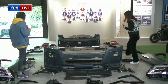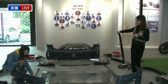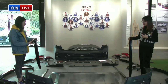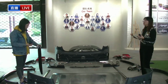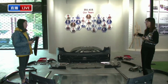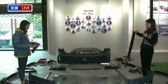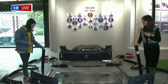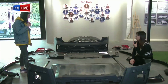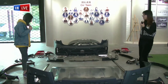And now this is side clips. Fit on the car, right hand side. Side molding. Side molding is painted, the black one. Totally four pieces: two left and two right side.